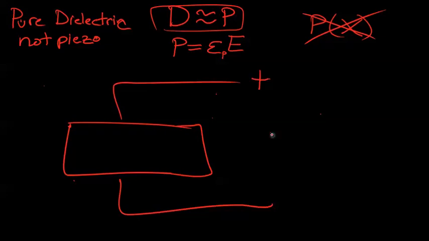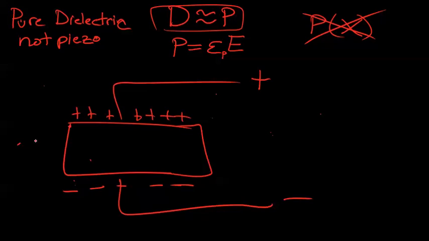So for example, we hook up a high potential here and a low potential here. We're going to have plus charges here, and we're going to have minus here. Therefore, if you have originally if you had a dipole looking like this, let's give you an example. Now in the material, the dipole is going to look like that.